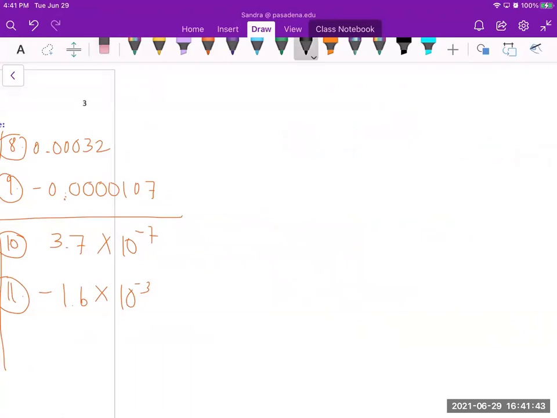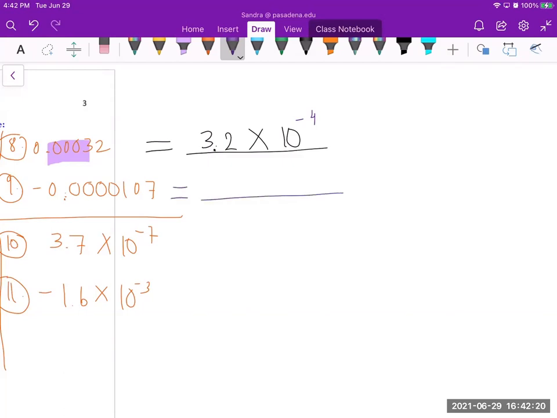Okay, so basically what you do here is you also count the places. In this case, I'm going to place my decimal point between the 3 and the 2 times 10 to some power. But in this case, I'm going to be counting in the opposite direction. So I'm going to be counting from here on. And so then I can see that that's 4 places. So that will be negative 4 right here. Put it into the calculator just to make sure that you check that you did it right. And you're supposed to be able to get the right answer. Okay, you're responsible for doing this one on your own.